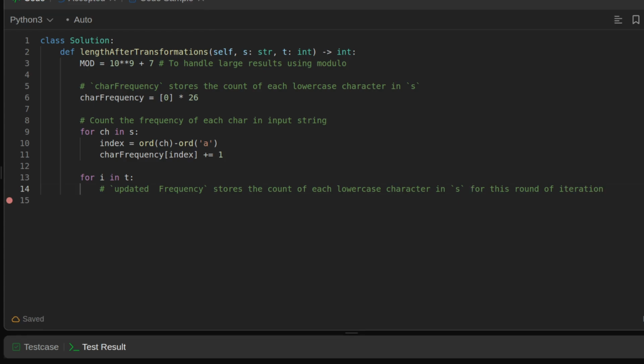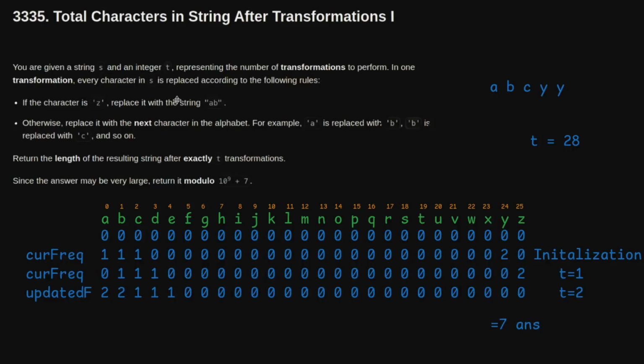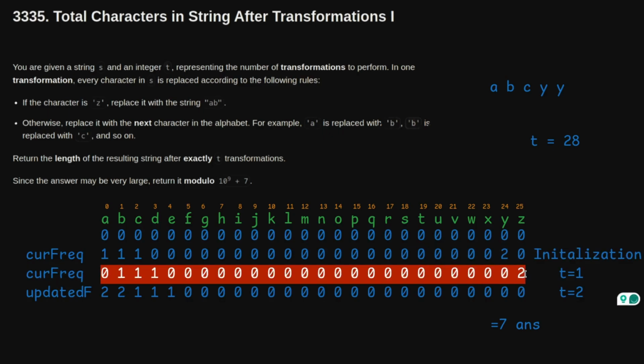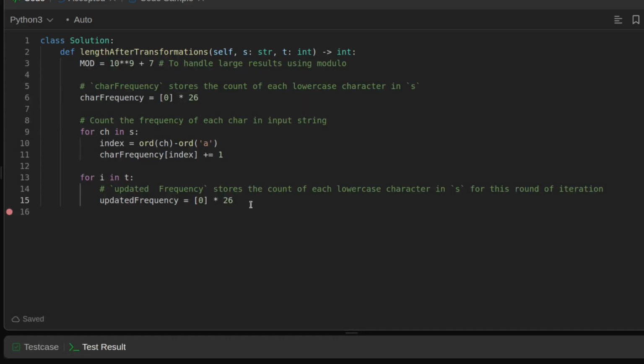So now updated frequency will be the same, right? We need to make it the same, because we need to first initialize all of this with 0, and then we increment the values. So updated frequency will be 26 zeros, and then for each character, right?